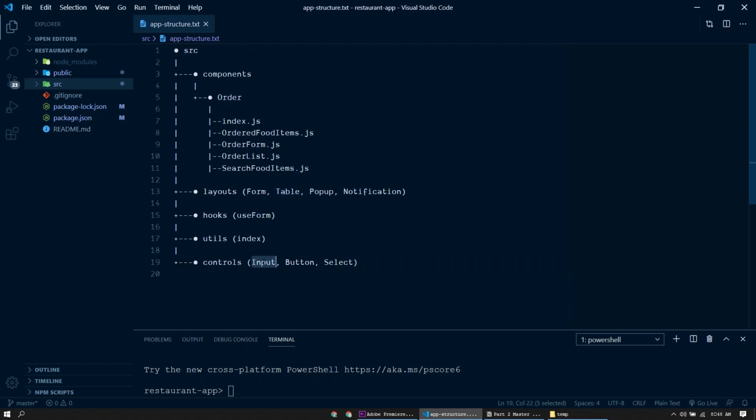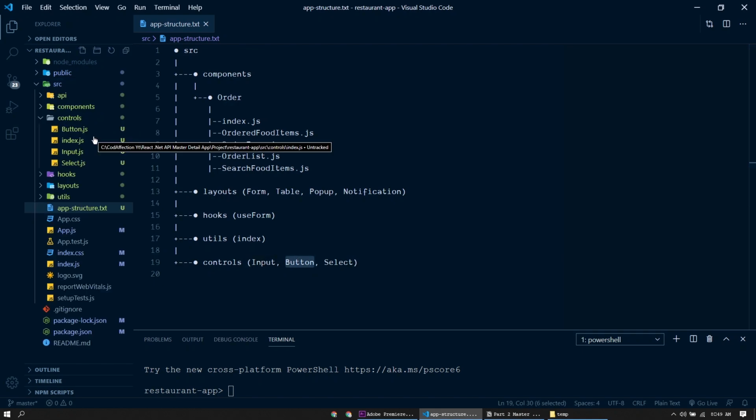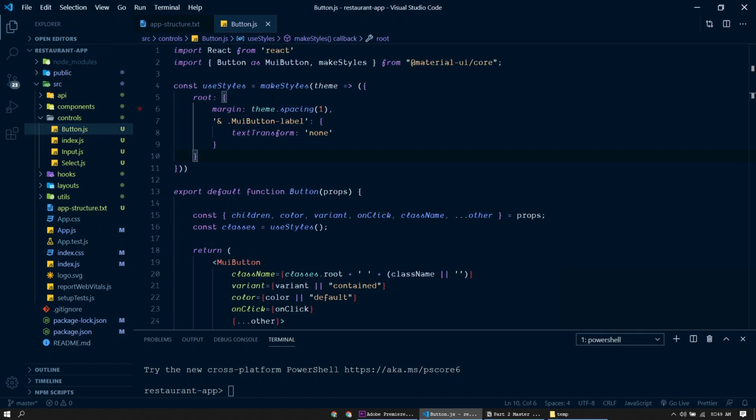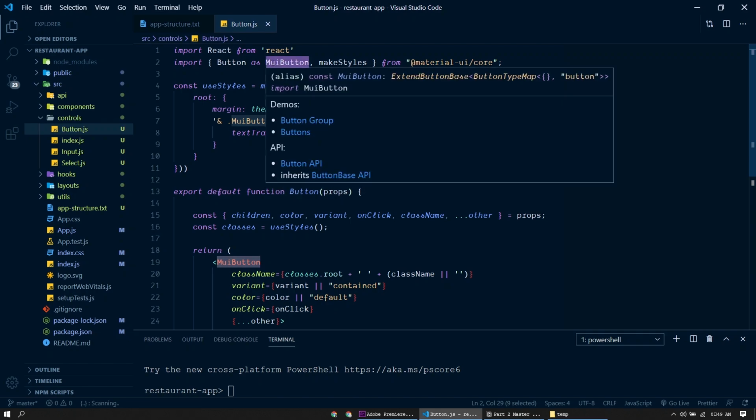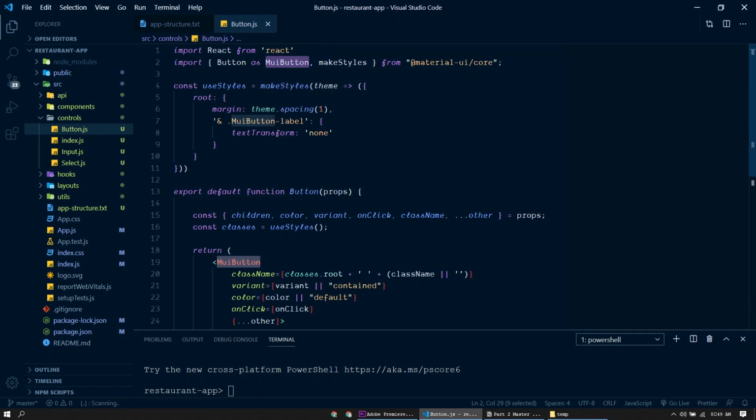For example, you could name these components like MUI input, MUI button, etc. In that way, we can avoid conflicts with Material UI components without using this alias name here. Instead of using this MUI alias here, try to use that for naming this component itself. And thereby, you could easily say that this is a custom component created using corresponding Material UI components or controls.